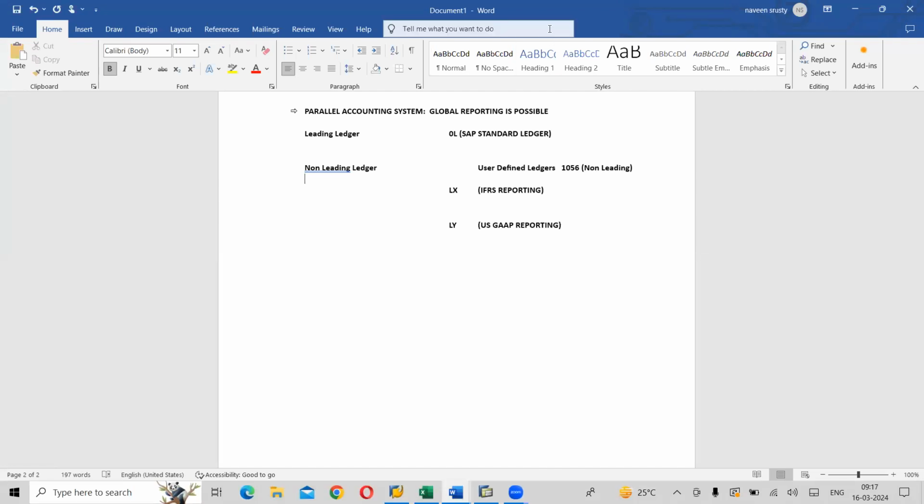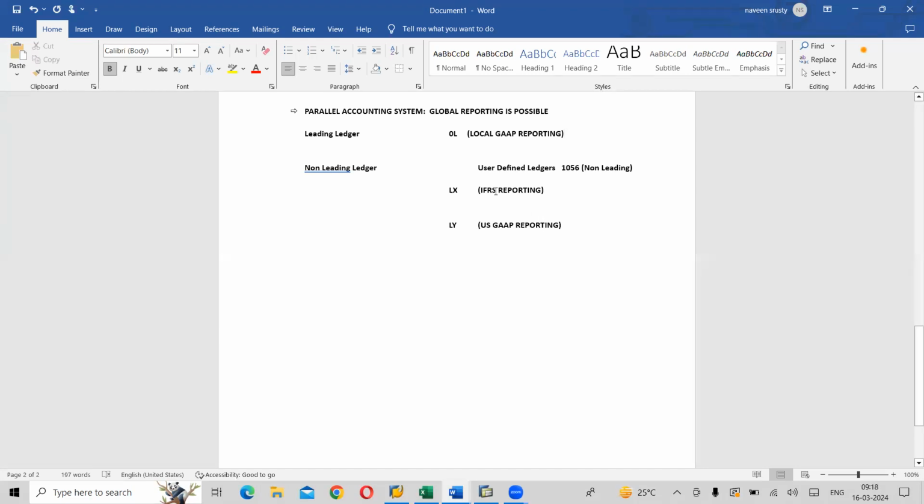1056. So here the leading ledger we are going to use for local GAAP reporting, LX for IFRS reporting, and one more non-leading ledger for US GAAP reporting.